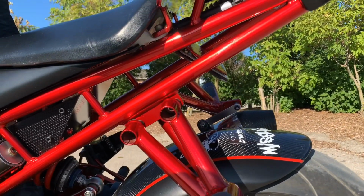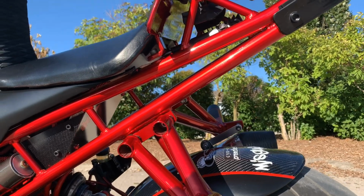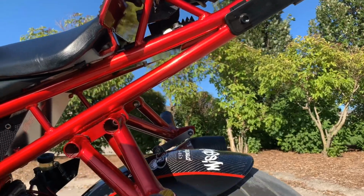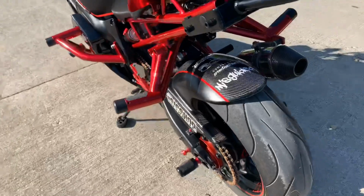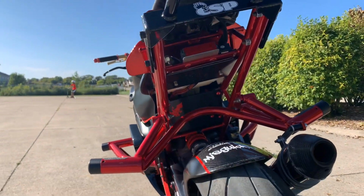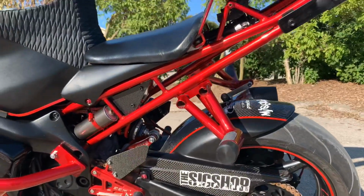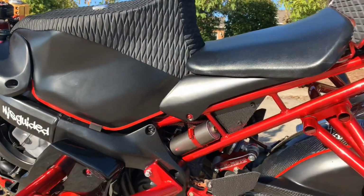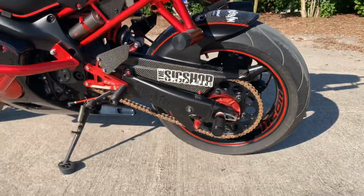And when I don't want it anymore for, you know, a show, we take it away. Brake light goes away, the plate goes away, everything goes away. The reason I wanted to do this was to have that straight through seamless design on the back. You can see right through the subframe, exposes the subframe, shows off the subframe. Got the custom covers I did to fill in that gap. Still a few more things that I'd like to do on the bike itself.